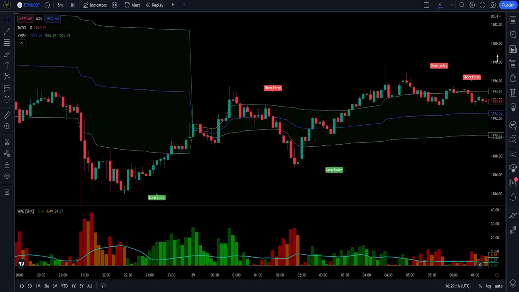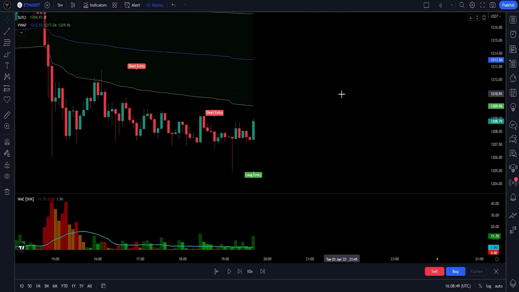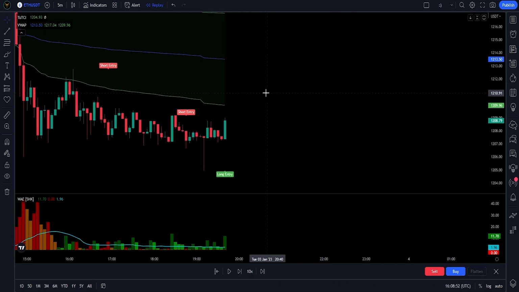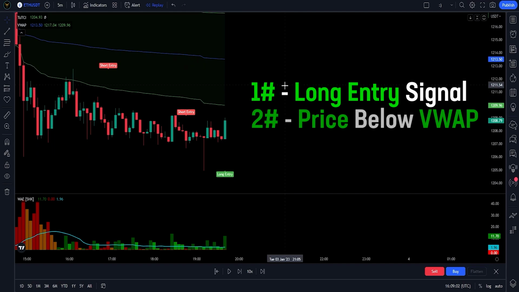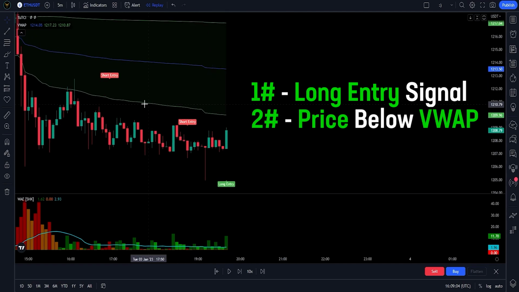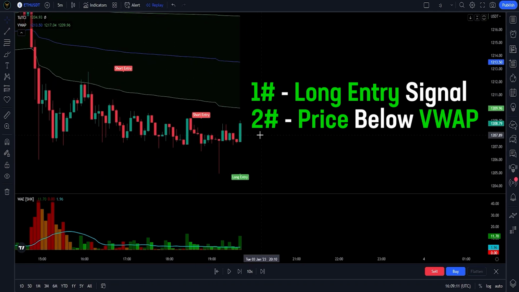Great, now with our 4-rule trading strategy set, let's test this strategy on a real-time trading example. For this strategy to work flawlessly, we need to follow our long position trading strategy word for word, and we will be profitable. So, let's begin. Rule number 1, long entry signal. The first bullish signal for this strategy, which is also the easiest one to spot on our chart. This condition is met, and so is our second rule, which says that the price action must be below VWAP bands. The area below the bands is also known as oversold area, meaning that the asset is being traded for lower than what it is actually worth, and has a huge potential for price bounce.